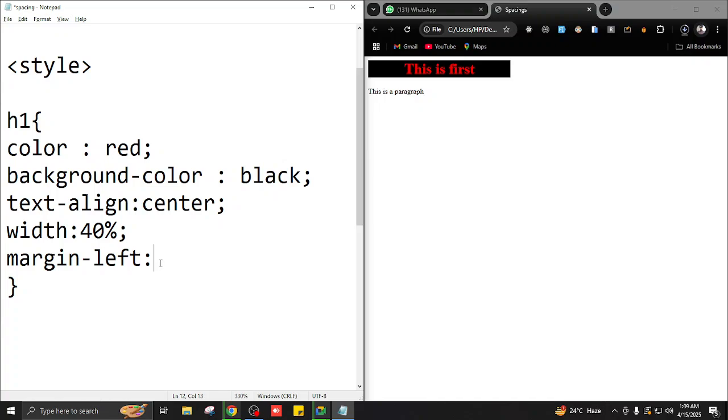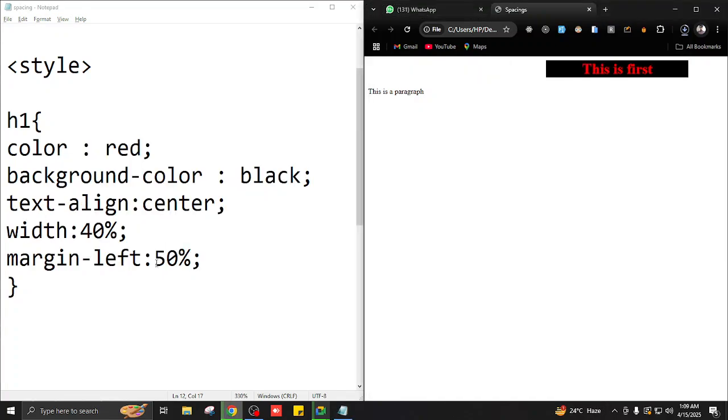50%, very good. It should be 50%, but if I were to put 50%, this is going to happen. Is it in the center? It is in the center. That's the center. Yeah, it is in the center, but only the corner part is in the center. Can you see this corner part? Is it in the center or not? It is in the center, but again, why doesn't it feel like it's in the center? Because this element has its own width as well, so that's what pushes it to the right side.